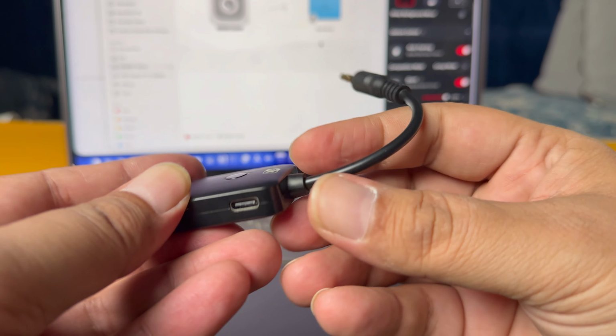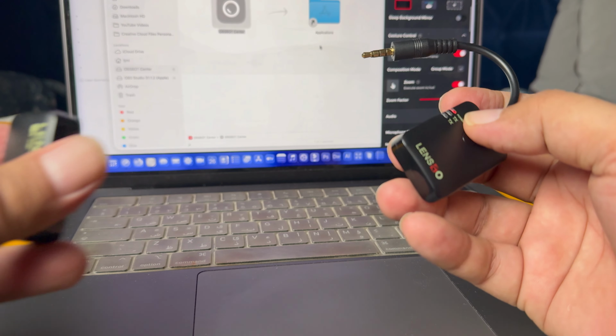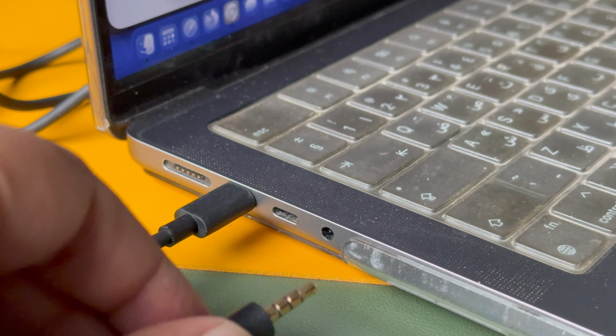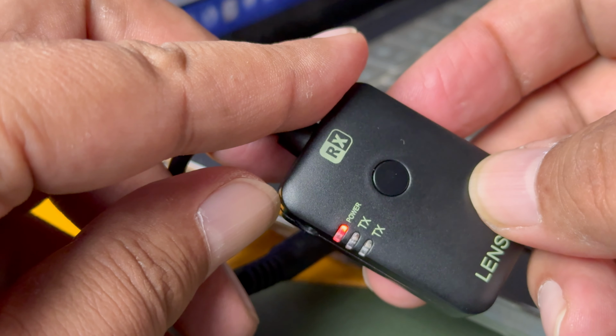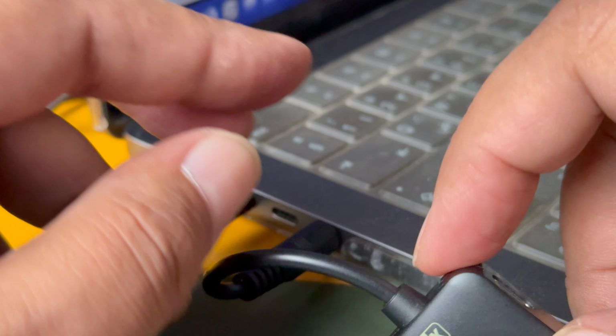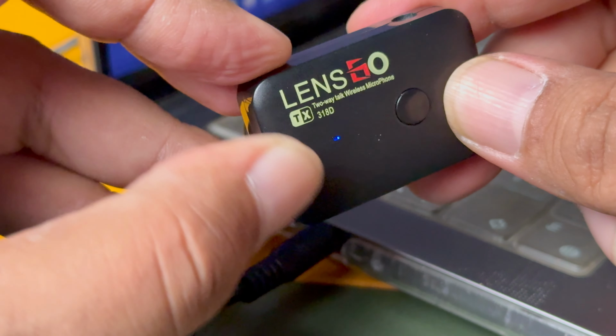Meet 2 does not have a dedicated physical 3.5 mm audio jack to connect a wireless microphone directly to the webcam itself. But you can connect the wireless microphone to the 3.5 mm audio jack on your laptop, as you can see in this video. Once you connect the 3.5 mm audio jack to the laptop, switch on the wireless microphone and then switch on the transmitter of your microphone.